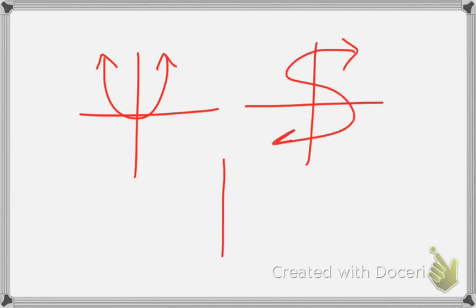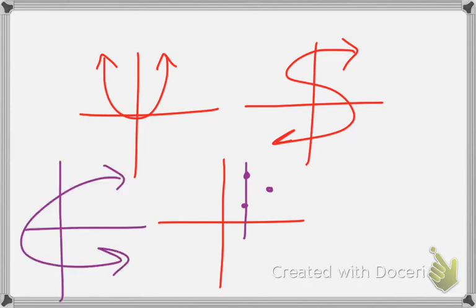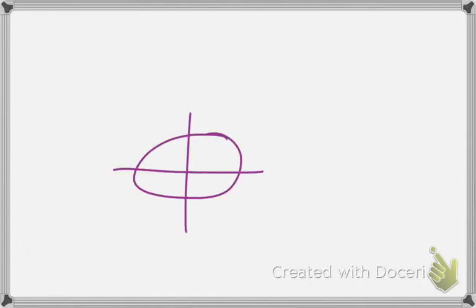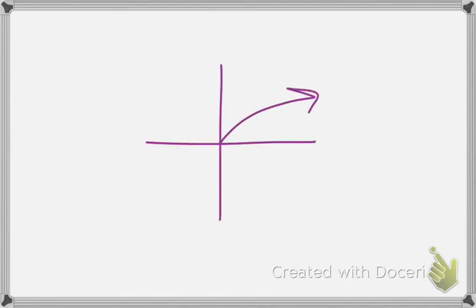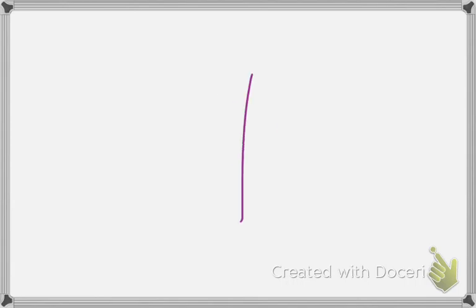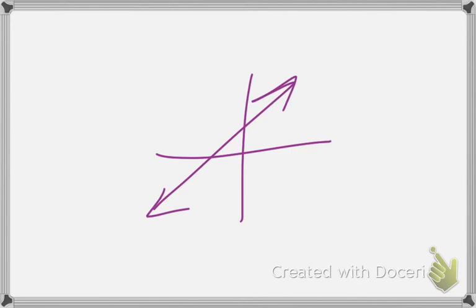No. If I had just points, let me do different colors so we can see it. If I had a point here and a point here and a point here, would that pass? No, because that vertical line passes through more than one point. If I had this as my graph, would that pass? No. Would this pass? No, that would not pass. Would that pass? Yes, right? Because it doesn't go more than once. Would that pass? Yeah. Okay, a linear equation is a function.